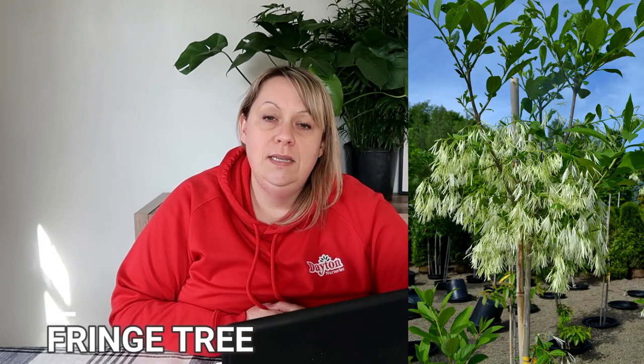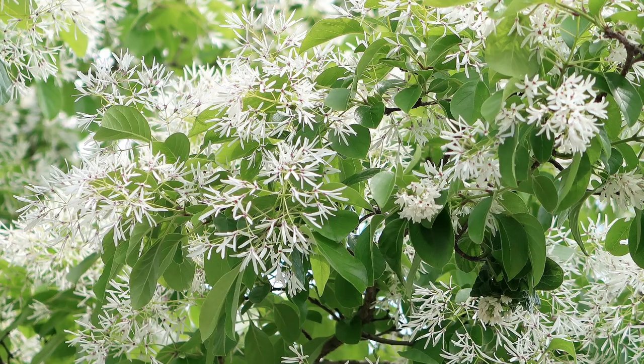The next tree I'm going to talk about is the fringe tree. This is a native tree to southern Ohio and definitely well known mostly for its bloom and its bloom power. The white, slightly fragrant flowers in drooping clusters are fringe-like and airy, hence the name fringe tree. This tree prefers well-drained soils, but it can tolerate moist soils. This tree also adapts well to urban settings and can definitely be used as a street tree, near the street or that strip between the street and your sidewalk.